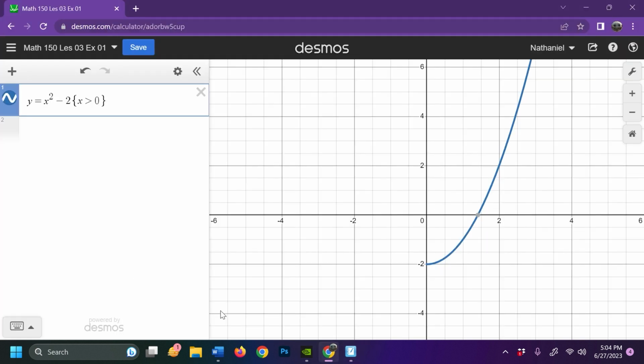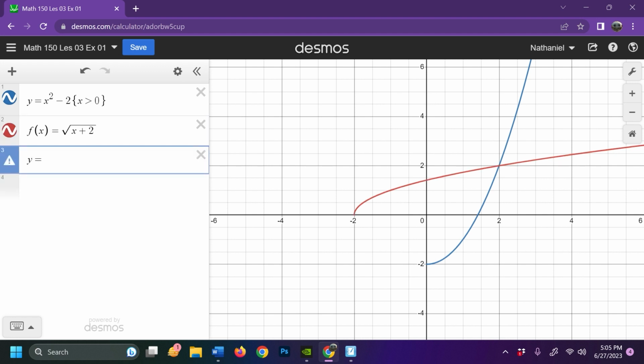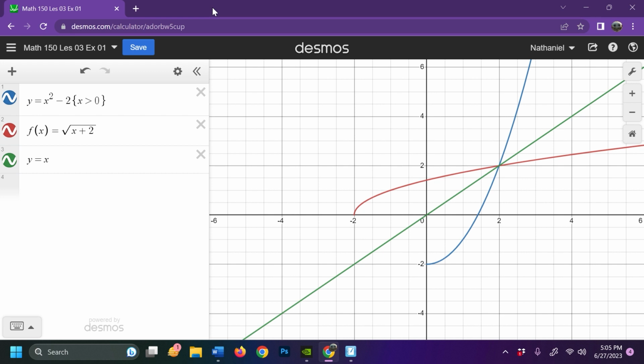And we can go to Desmos and enter the inverse function, and we get a new function, and any function and its inverse are reflections about the line y equals x. So if I type in y equals x, you can see that (0, -2) becomes (-2, 0). We can see that the point (2, 2) is on both curves, because if I switch 2 and 2, I get that value. So I feel fairly confident that these are inverses.